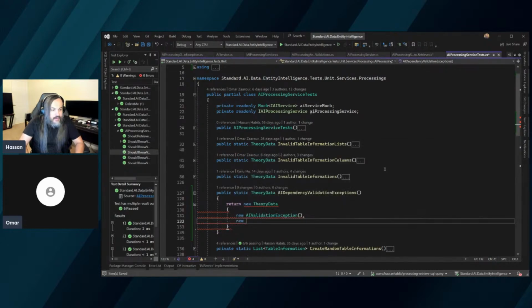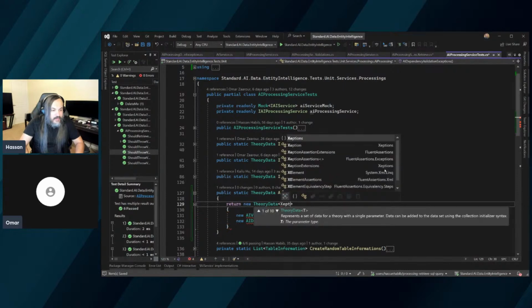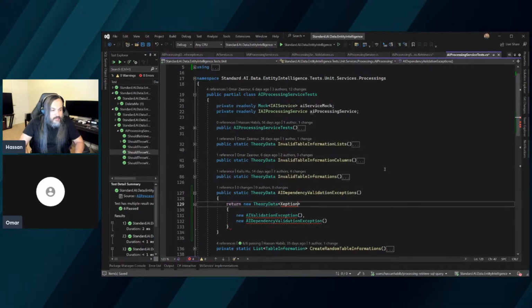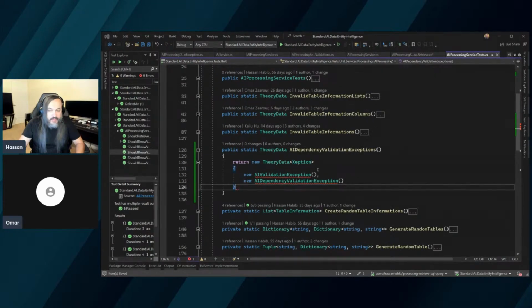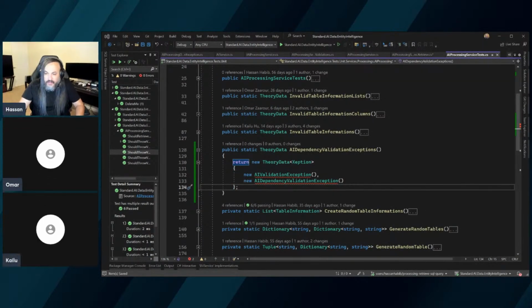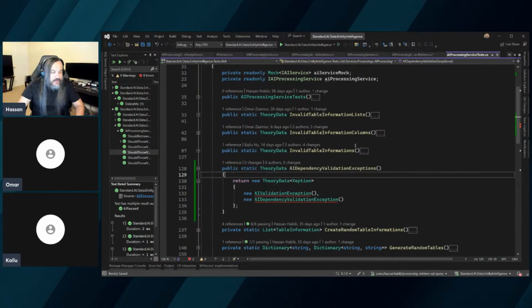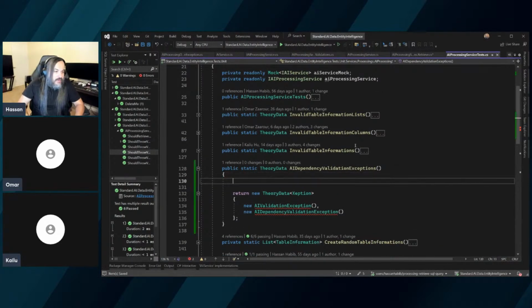So that's one. And then new AI dependency validation exception, right? It wants to know what the type is. That's okay. We can say the type here is exception, just one, like that. Okay, now this guy is angry because it wants an inner exception. So we could just go and say here some inner exception. It doesn't matter really what it actually, it does matter what it is.